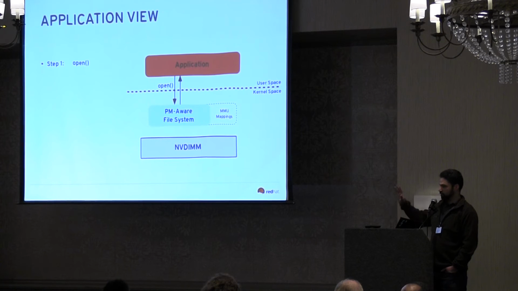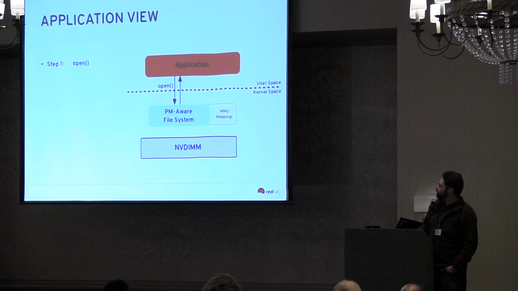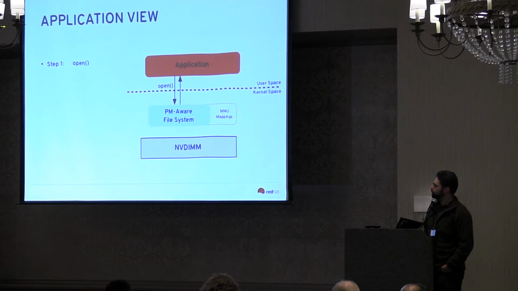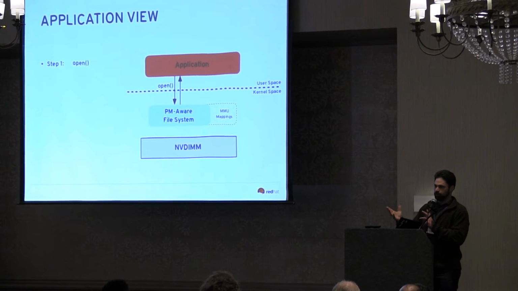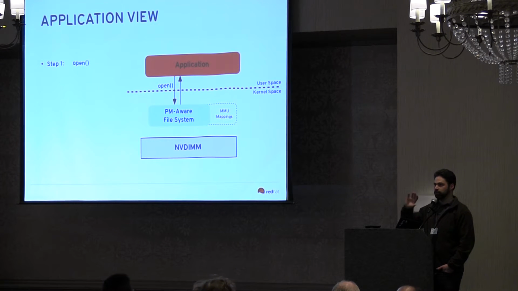This is a slide that I kind of stole from Intel. I mean, I remade it. You have a persistent memory aware file system, and that simply means it's able to hand out these mappings. And you have an application that will then call into that file system to open a file descriptor. And I think Neil did a good job of explaining why the file system is involved at all. That was a core piece of the programming model, to reuse all of the benefits that you get from the existing file system model.